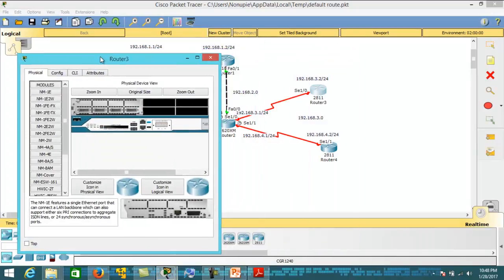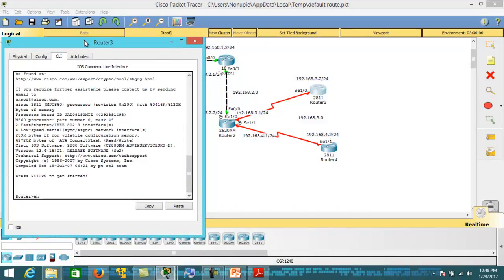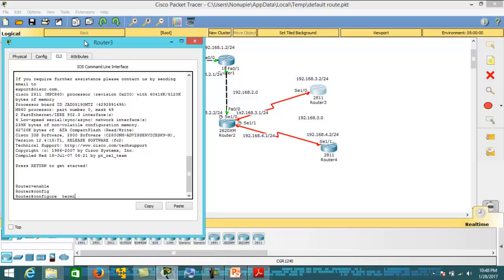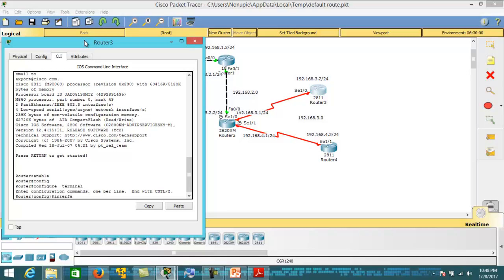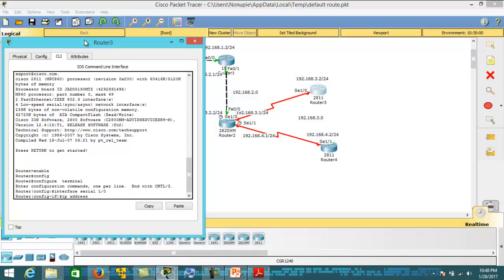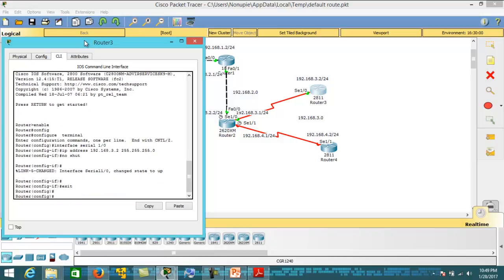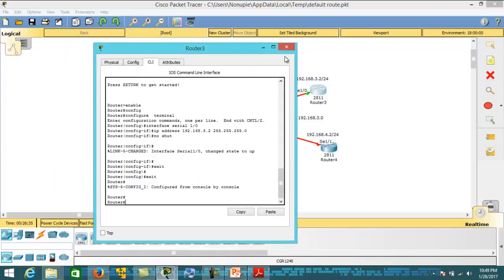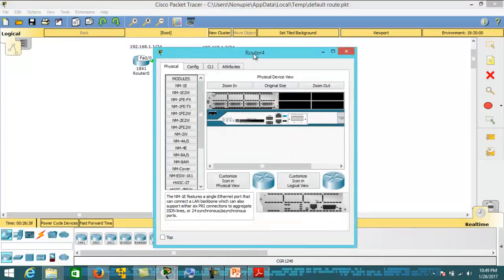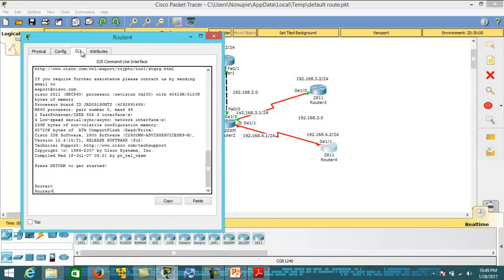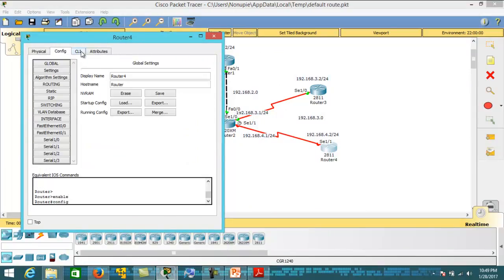Let us see. Enable, configure terminal. Let's go on router 4. Okay, enable, configure terminal.